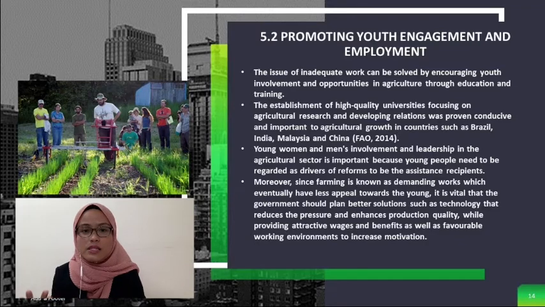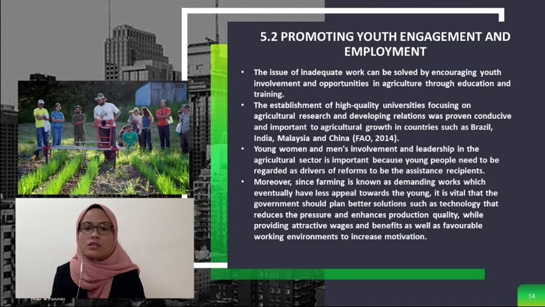The accessibility of knowledge regarding agriculture can be provided by the education sector, such as higher education, training programs, technical colleges and many more. The advantage of this accessible learning is to promote knowledge regarding agricultural research and growth to the youth. For example, UPM, where this university provides agricultural studies for their students to pursue. This will help to promote youth engagement and to fulfill employment.